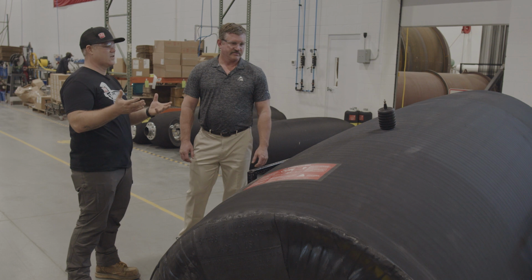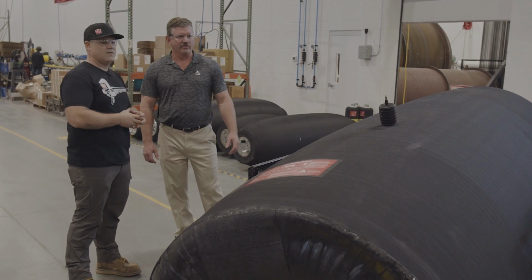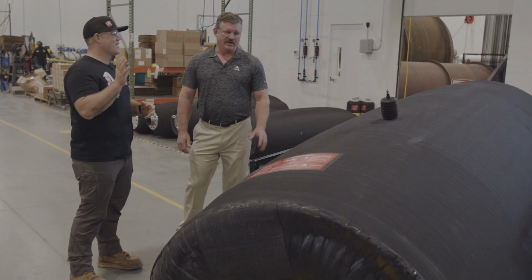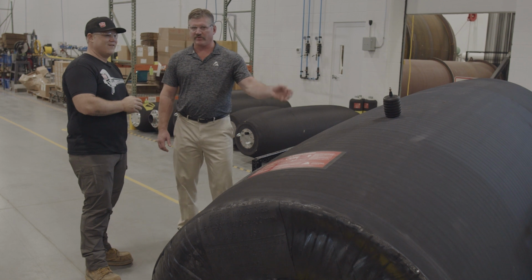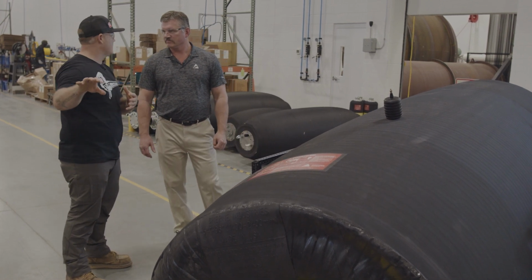That's crazy. So they're lifting this thing with a crane or a backhoe or something like that. Yep, crane or a backhoe or track hoe, putting it in position. Sometimes they put them in tandem, depending on what the job is. I don't even want to know. And these plugs will sit in the pipe at the job site for days, even weeks, keeping pressure as they're doing different work. Yeah, because they can hold a lot of pressure on the back side of it.